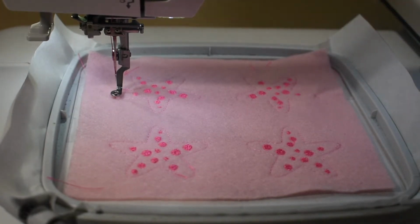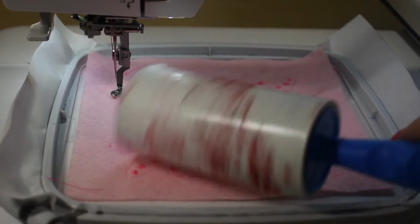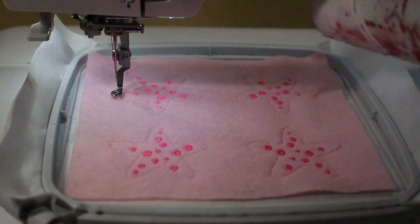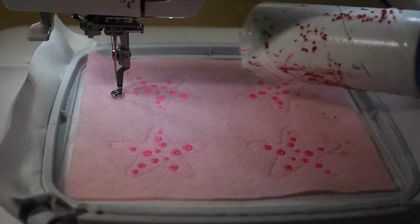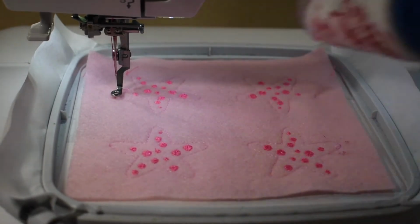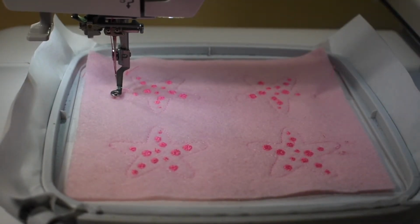And it's always handy to have a lint roller, which I should have done in the first place. But it'll just pick up your threads nice and quick. I got this one actually at IKEA. And if you're worried that you didn't find a thread, run it over and it'll actually bring some of them up for you, making it easier to cut them. So let's go ahead and run now our decorative outline.